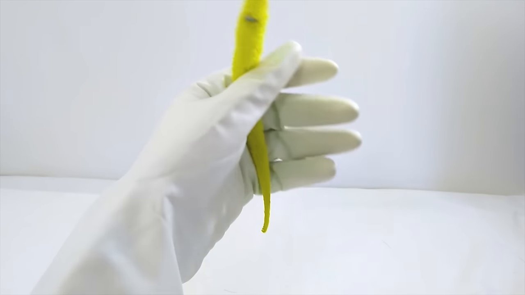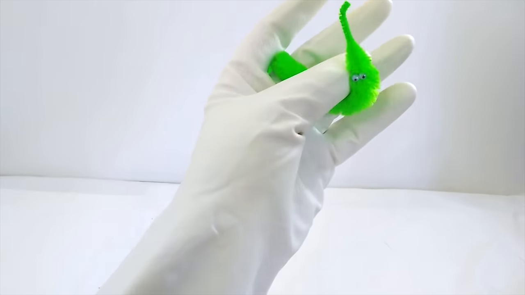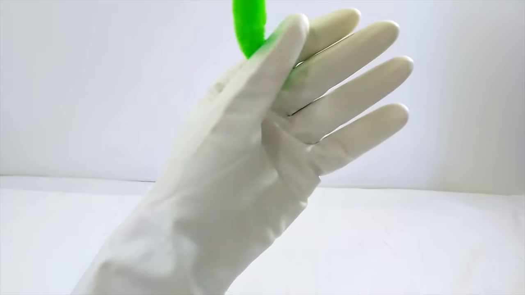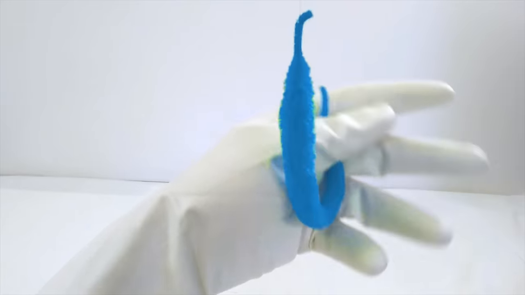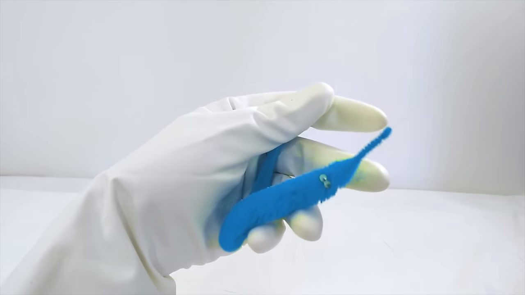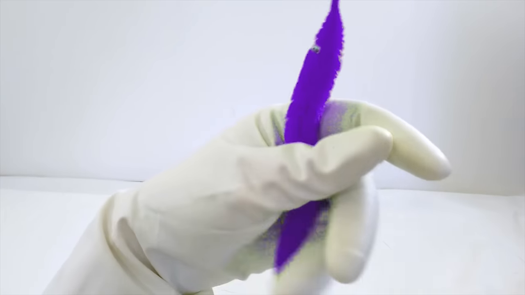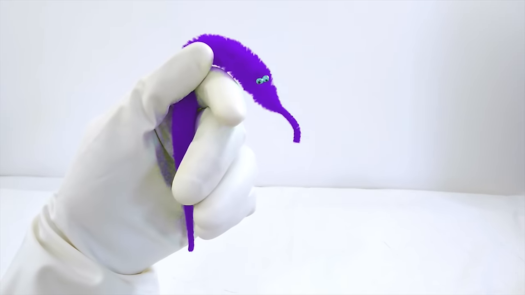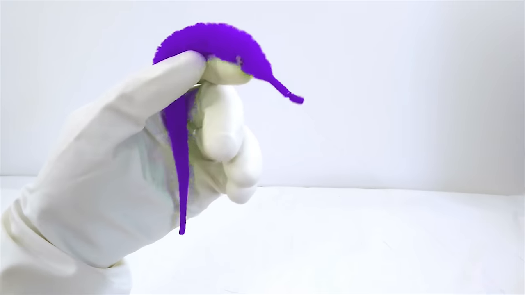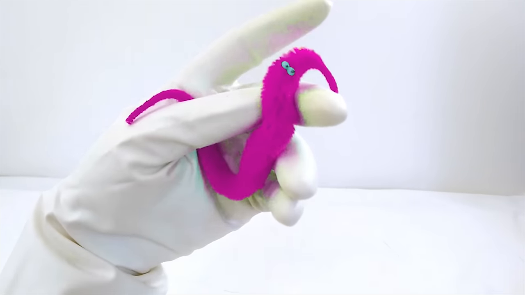Okay, Squirmy, what's the next color in the rainbow? Oh, it's green. He was already green before. That's fun. Is there another color in the rainbow, Squirmy? Oh, yeah, that's right. Now Squirmy is blue. Good job, Squirmy. Can you turn any other colors? He turned purple. There's a purple Squirmy for you. All right. Can you turn any other colors, Squirmy? Yeah, he turned pink. Good job, Squirmy.